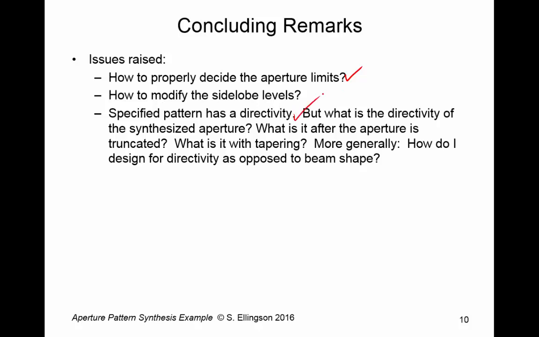The synthesized pattern has a directivity to it, right? In other words, once I synthesize the pattern, I can determine the directivity as I could for any pattern once I know what it actually is. I mean, to be clear here, we've specified a pattern theta phi, right? We figured out what x and y were, what magnetic currents were in the aperture plane. Then we truncated them. Right? And then in the synthesis problem, we figured out what we actually got, right?